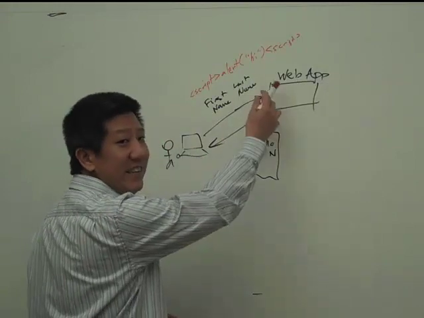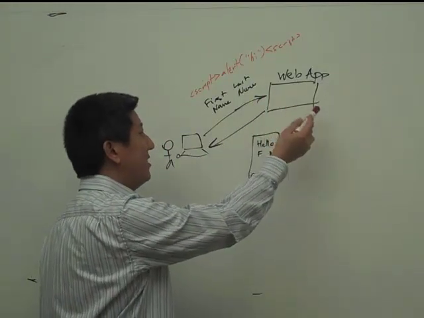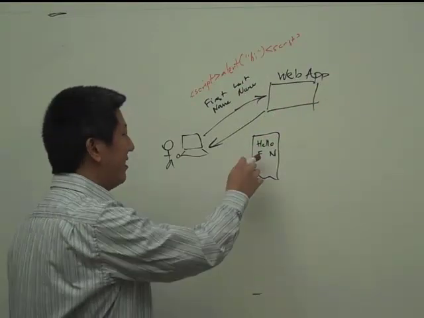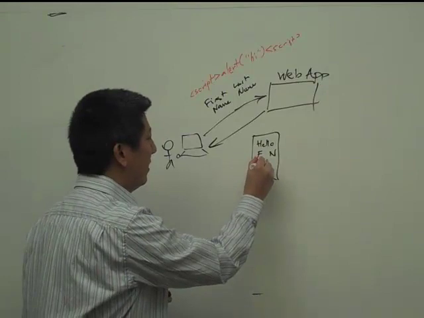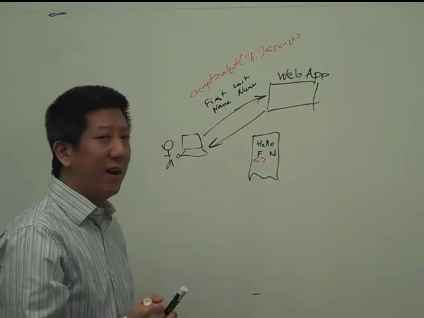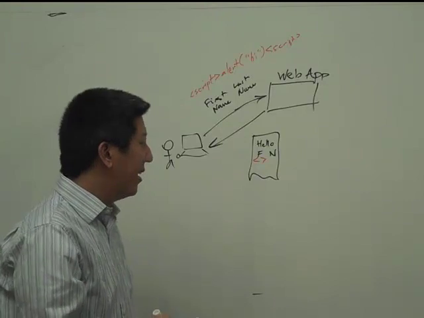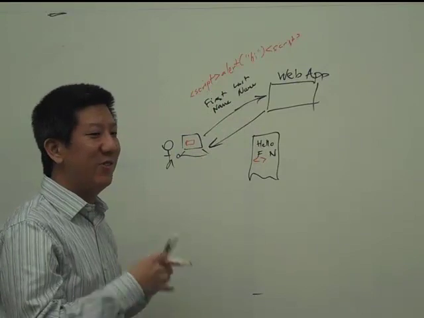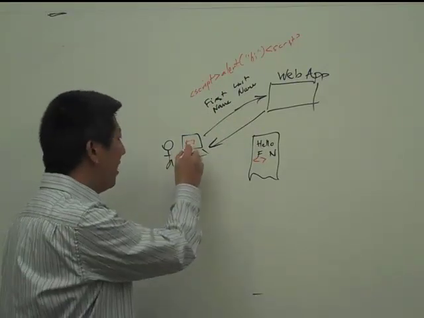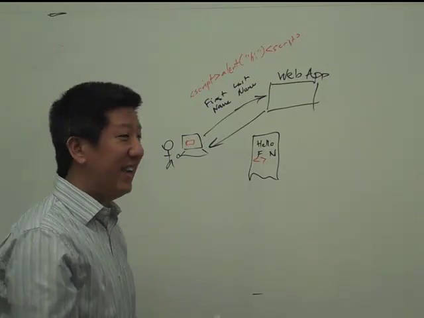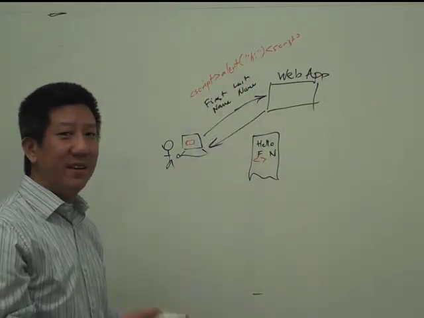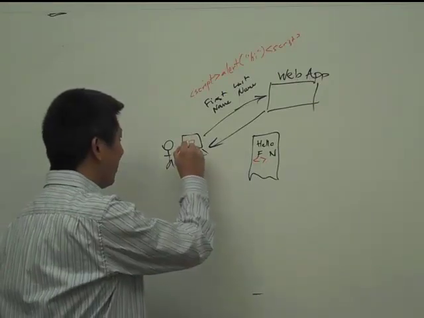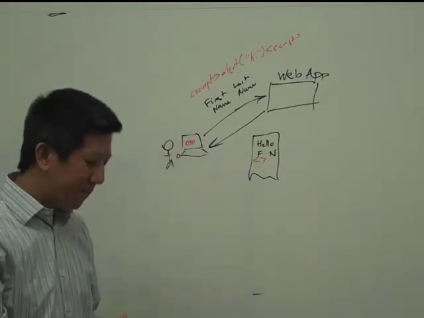So what's going to happen? That's going to get sent over to the web application. The web application is going to take that data, it's going to generate a page that says hello, and instead of first name, it's going to put in that string of JavaScript that I submitted. My browser is then going to see this script tag, and it's going to execute that code. So in my browser, I'm going to see a little pop-up window that says hi, instead of seeing that whole string. The browser is going to interpret that and execute it. So a little window says hi.